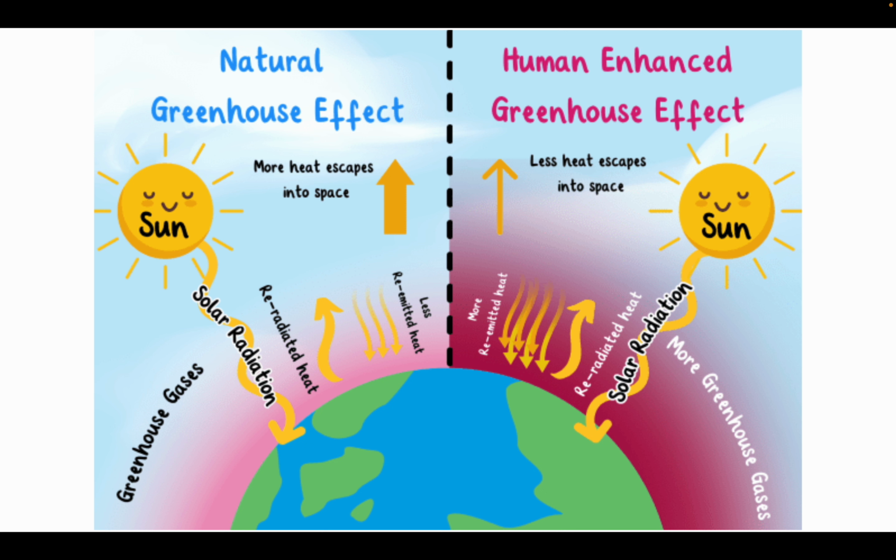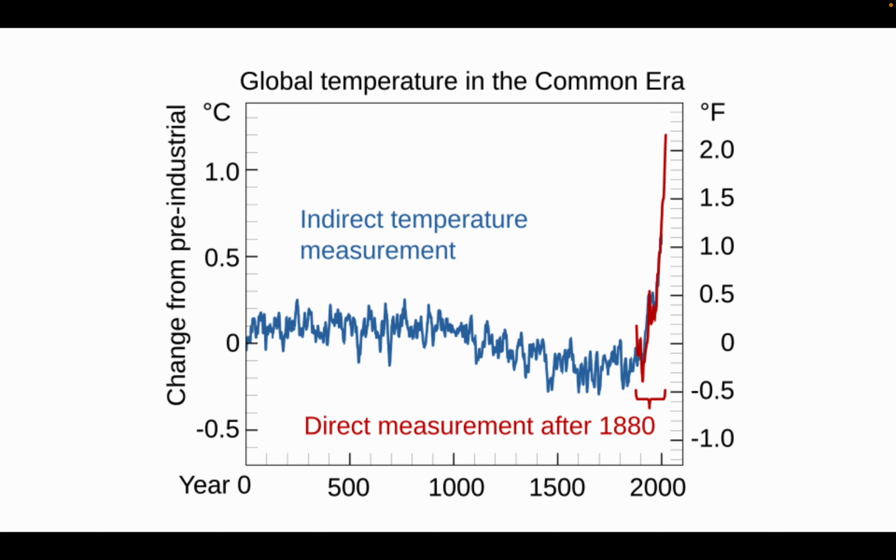Now, it doesn't seem like we're talking about a lot. Like, oh, it's going up 2 degrees Fahrenheit or 1 degree Celsius. It seems like that's not a lot, but we're talking about a global planetary scale. That much energy to heat up an entire planet 1 degree Celsius on average is an immense amount of energy, and it is only increasing and is only going to have further and further implications in all facets of not just humans and human civilization, but of all life forms on Earth. Many species have already gone extinct and will never come back due to climate change, from the effects that we've already felt thus far.